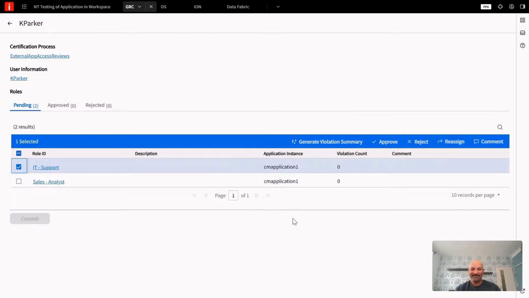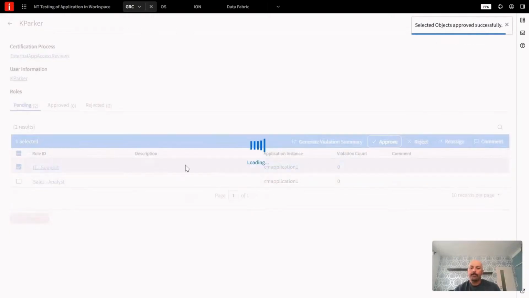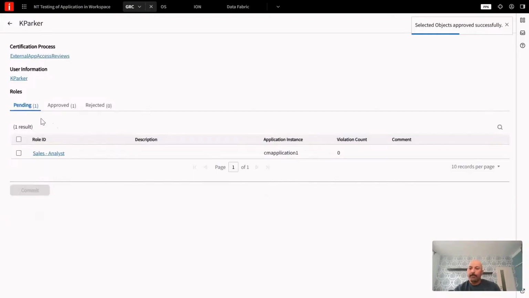Okay, wonderful. All right. So yeah. So what the manager now needs to do is select a specific role, and then they can decide if they want to approve or reject. And that is how these actions will be performed. So let's say I want to approve the IT support access, and I can select the second one and I can reject it. So the roles will be selected and they will be moved to the appropriate tabs, and that is how it will be easy to manage the backlog of what is pending. So in some cases when there are like 10, 20 roles assigned to the user, moving it to approved and rejected simplifies the UI as well. So that is something that we have done here.